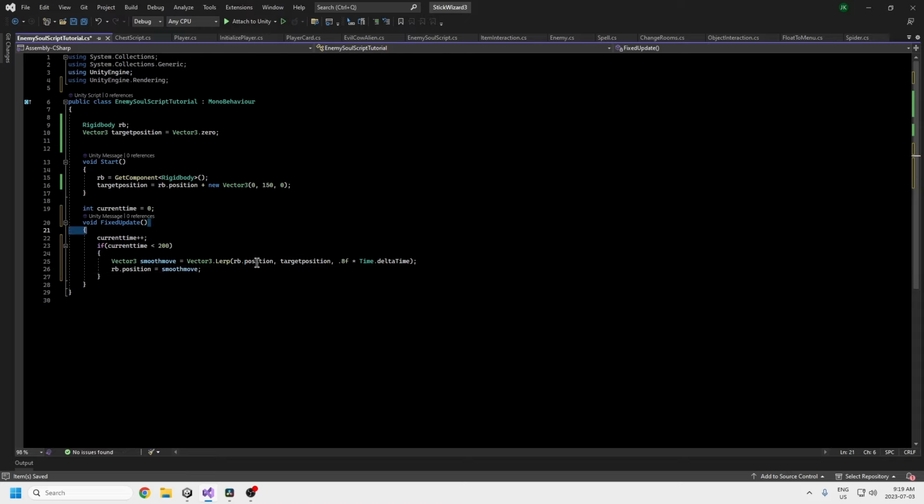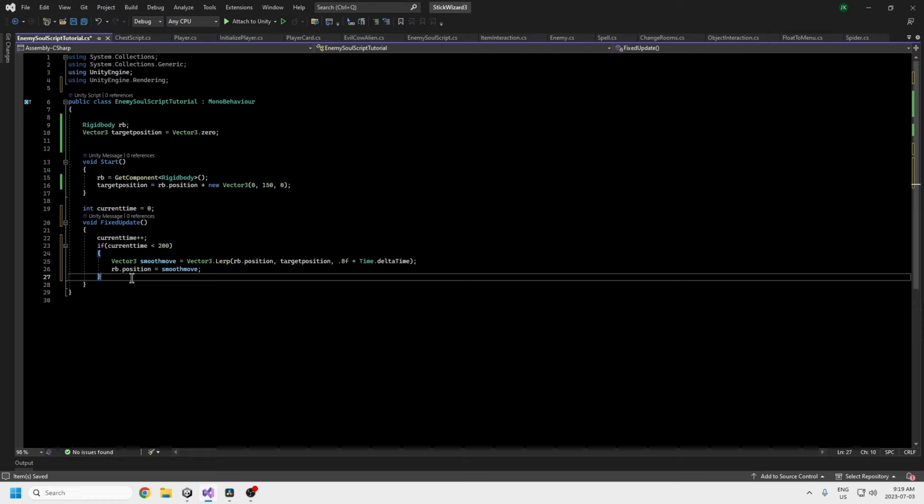Okay, so what lerp does is basically, this is the first position, where it already is in the game, and then this is where we're going to, which is above the character, and then this is how far it's moved. So Time.deltaTime is the amount of time since the script has elapsed. So this will start at 0.8 of this, and it will slowly move towards the target position, but only this fast. So this is the speed at which it's going to move from the first point to the second point.